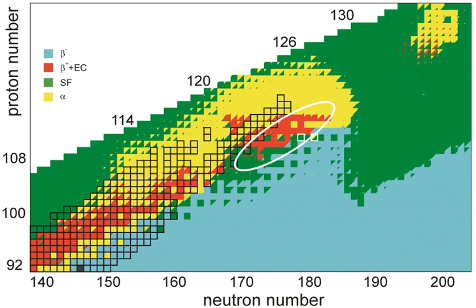Heavier elements beyond the actinides were first proposed to exist as early as 1955, and were called super-heavy elements. The first predictions on properties of undiscovered super-heavy elements were made in 1957, when the concept of nuclear shells was first explored and an island of stability was theorized to exist around element 126. In 1967, more rigorous calculations were performed, and the island of stability was theorized to be centered at the then undiscovered flerovium. This and other subsequent studies motivated many researchers to search for super-heavy elements in nature or attempt to synthesize them at accelerators.